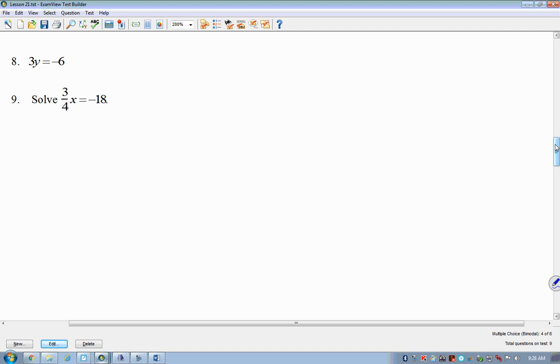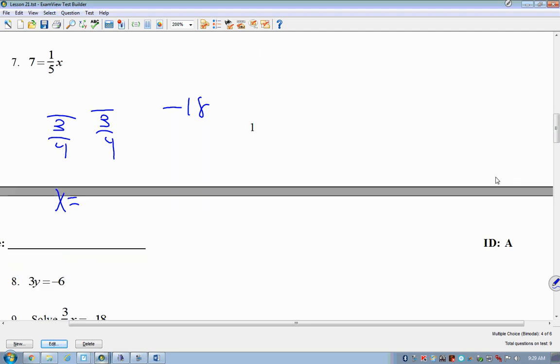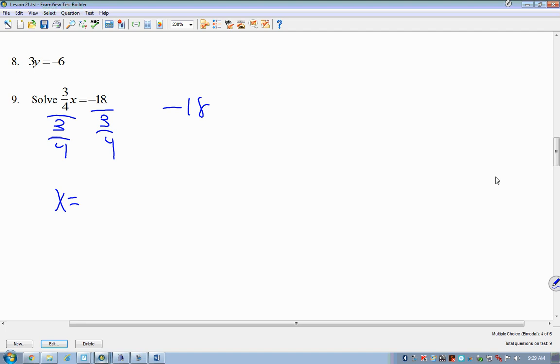Divide by negative 18. Divide by 3/4. Okay? Can you divide by 3/4? Can you divide negative 18 by 3/4? What can you do? I can't divide by negative 18. That's not going to solve anything. And hopefully we've been paying attention. We just covered a question almost exactly like this up in question number 7, right? At least I thought we did. How did we solve number 7?